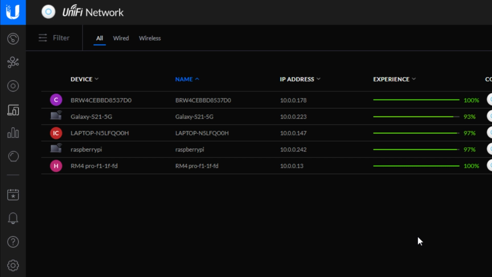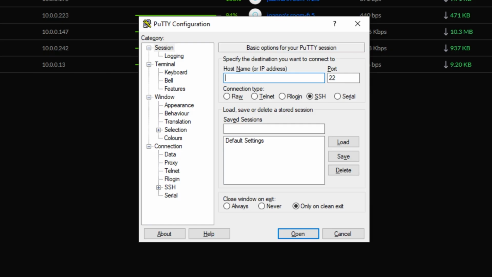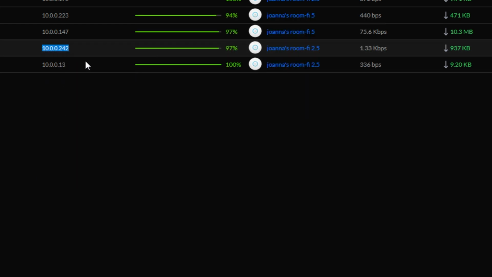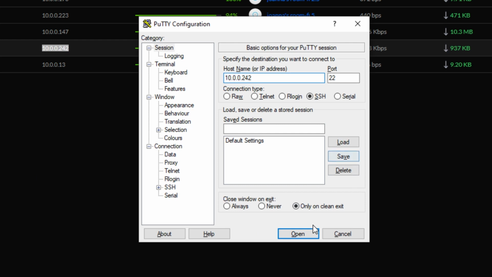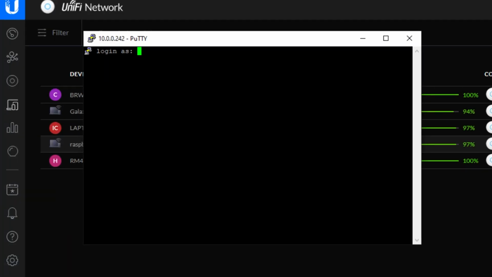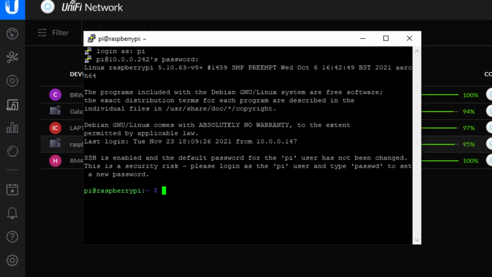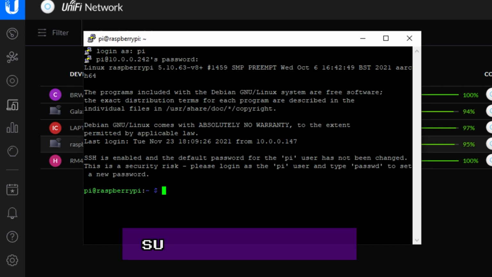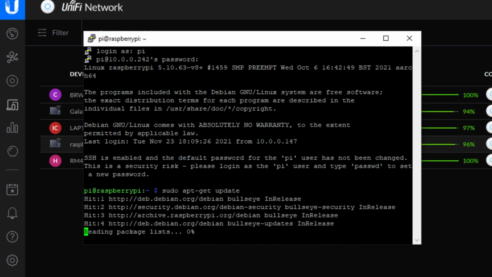If those don't work, you can also get an IP sniffer. There's like 101 ways to do this. We're just going to run through it pretty quick. You're going to want to download PuTTY. It's going to allow us to SSH in using the IP address that we have located here. The login for the Pi is going to be user Pi, password Raspberry. First order of business is always to make sure this thing's updated. And we're good to go.